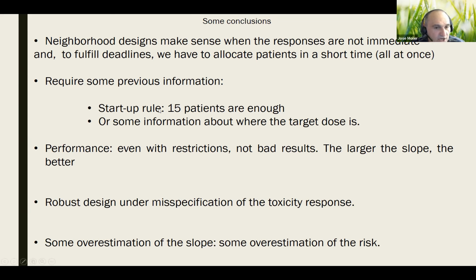Another point is that they require some previous information that can be obtained with a startup rule with only 15 patients. The performance, even with restriction, is not bad. We see that the larger the slope, the better the design. They are robust designs, and there is a specification of the toxicity response. And we have observed that there is some overestimation of the slope. I mean that they overestimate the risk of the estimation we have done with the target dose.